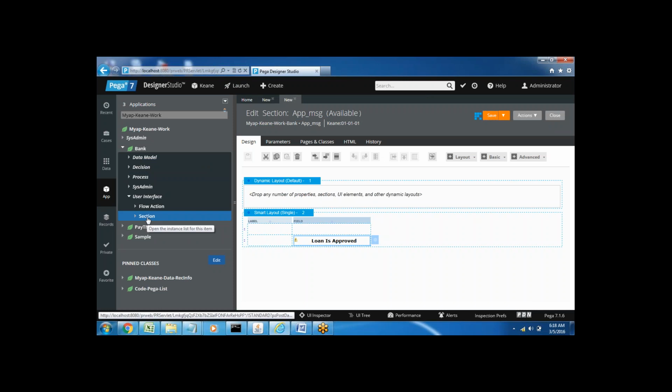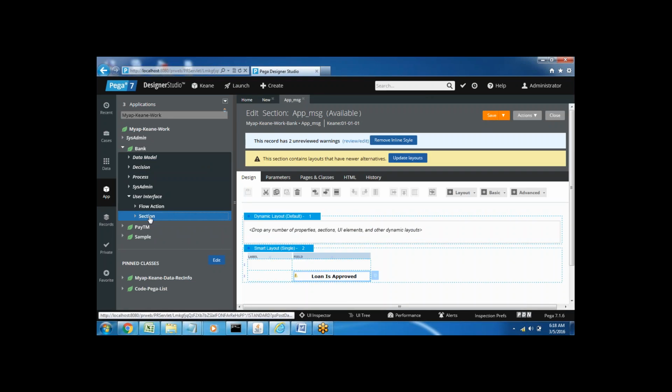Similarly, define another two messages, one for reject and one for manager approval.